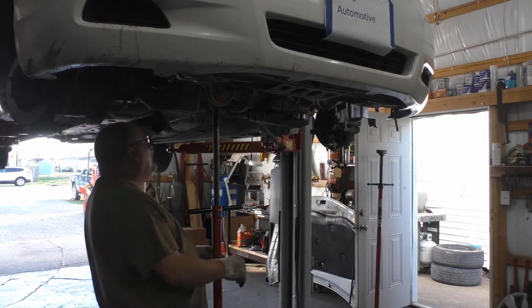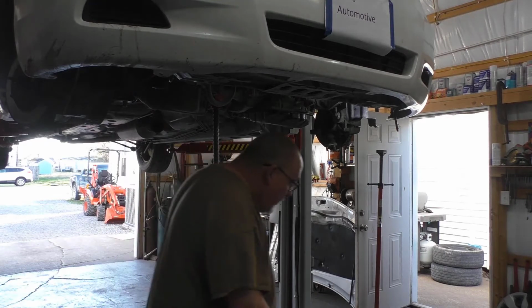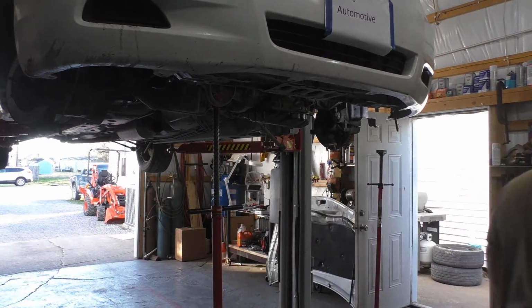Clip the cover back on, and go ahead and see if we start it. CV axle in it.